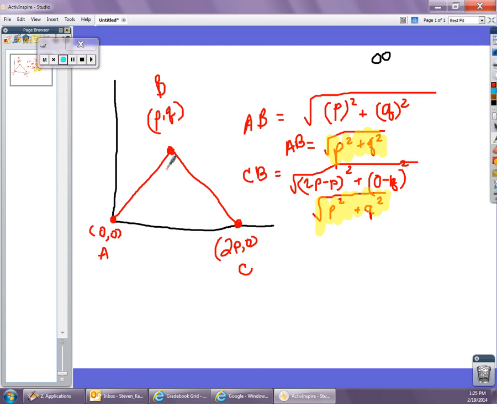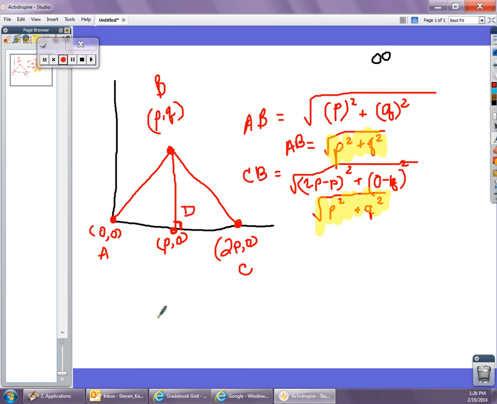So the next thing is to prove that the altitude is the perpendicular bisector of the base. To draw an altitude, we're going to drop a right angle. From here to here, we know that if you go straight down, you're going to hit directly between here and here, which would be at the point (P, 0). To prove that's a perpendicular bisector, because this again is the height, we first make sure that this is actually a perpendicular angle. So we're going to use the slope formula, and I'm going to call this point D.